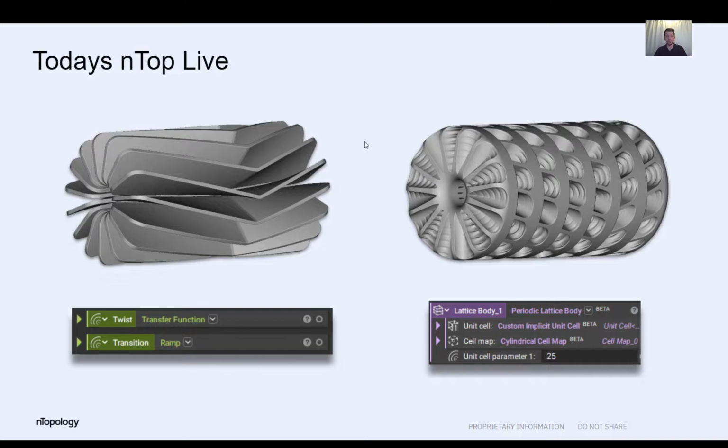We want this footprint to really exploit surface area and be lightweight, and something that is good for those is using our field-driven design geometries, or we can also use our lattices. Something that we're going to use on the right-hand side here is a periodic lattice body beta block that we have in nTop, and it's going to give us some really cool remapping and movement of the geometries that we put in. So let's go take a look at what that looks like, and we can get right into the software.